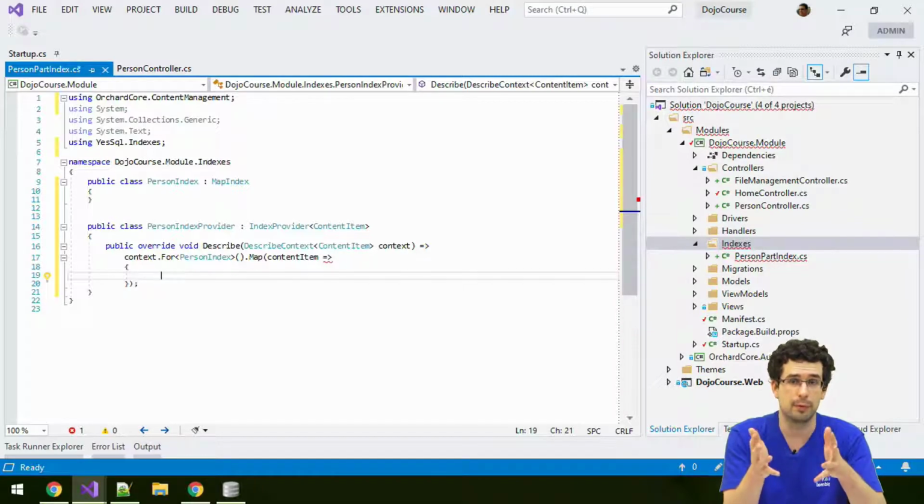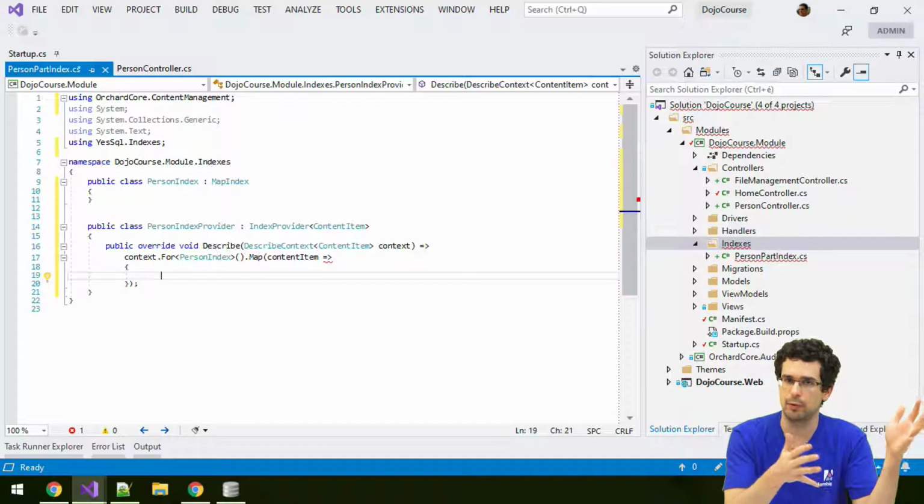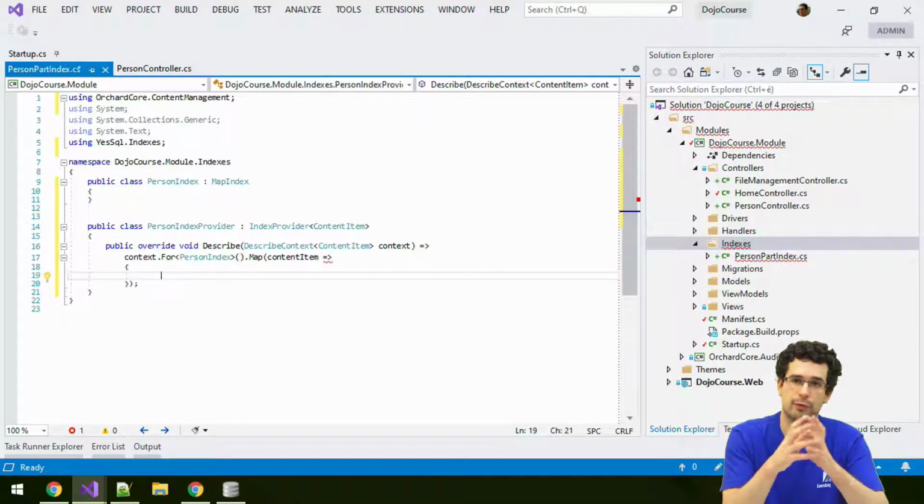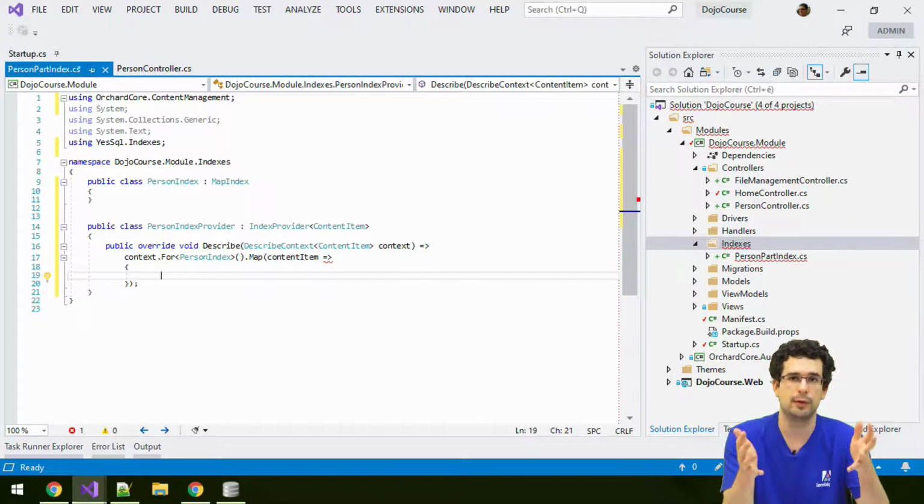So if your content type is draftable, then you don't want to create an index record for a draft version, just when it is published. And secondly, do note that you are already kind of filtering when creating these records. So you could also have an index provider that only creates records for people that are older than 18, and that would mean that you have logic in this index provider that determines that, okay, for this person, based on the person part's data, I won't create, or I will create, an index record.